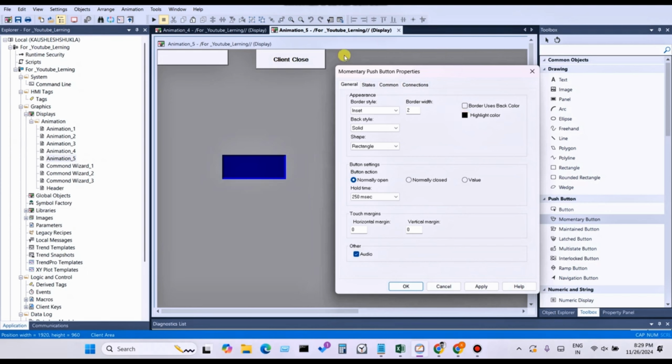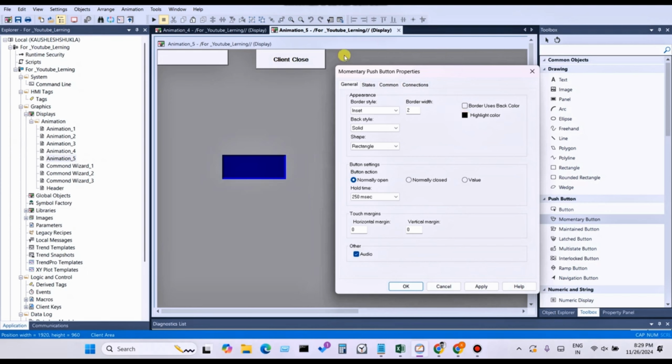And the value you can change; you can write any value. So in the initial and default condition it will be normally open all the time, because it is a momentary button.